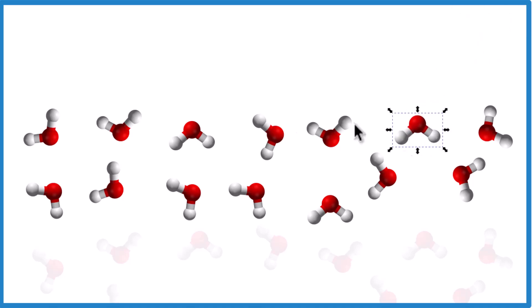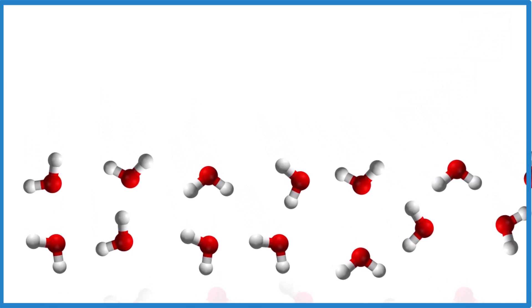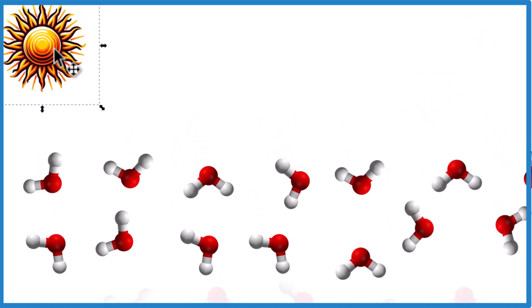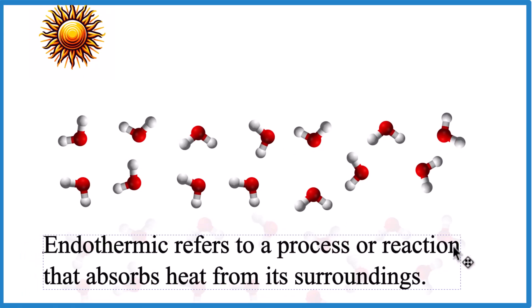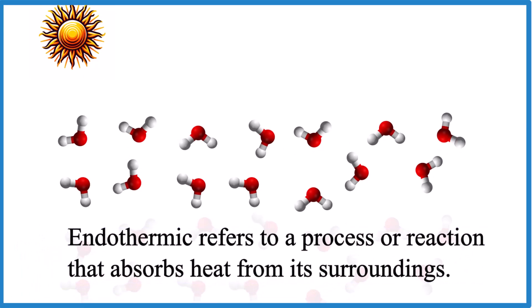When we look at it in terms of endothermic versus exothermic, here comes some heat, and as this heat radiates down, they gain energy. They're absorbing energy and start moving faster, spinning, rotating faster. Since they absorb energy, evaporation is endothermic. It absorbs heat from the surroundings, the air and the sun.